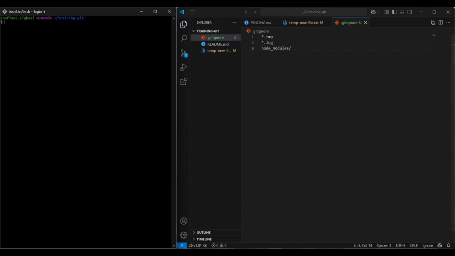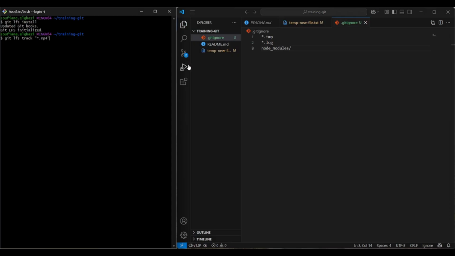So first of all, you have to install Git LFS. In my case, I have already installed it. And then you are going to track the files that you want. Run git lfs track. For example, my file is a video, so I want to track all the mp4 files.